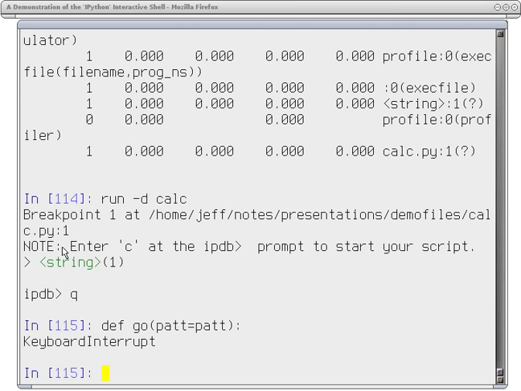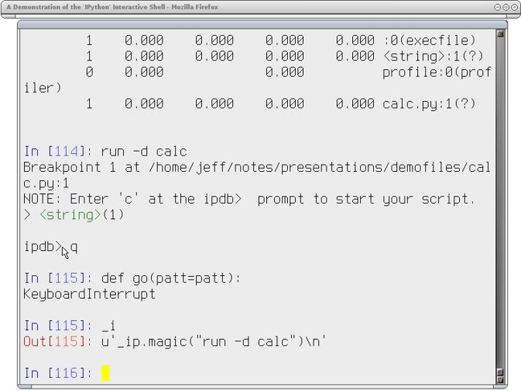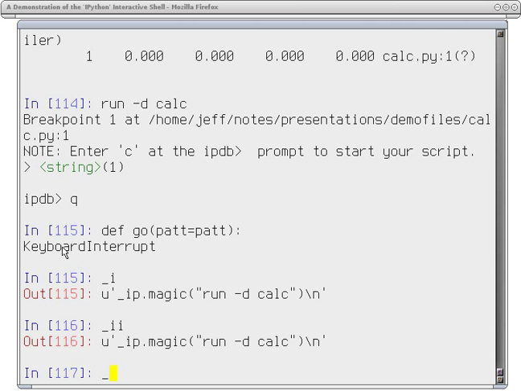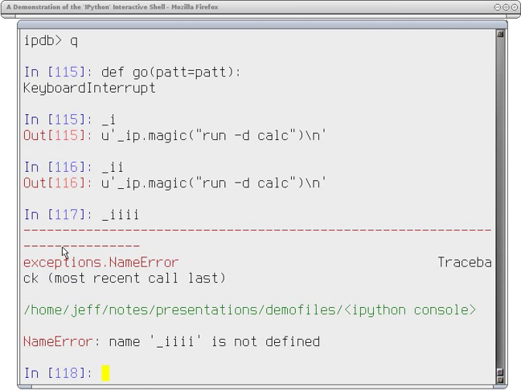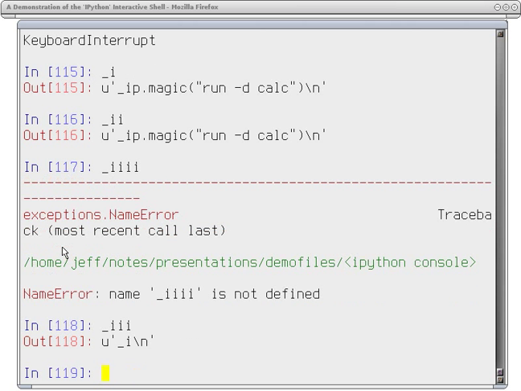And Control-C because I don't want to change things. The last command can be found with _i, and _ii was 2 commands back. _iii is 3 commands back. There's no _iiii. You can also reference the previous history with an _i and an integer.